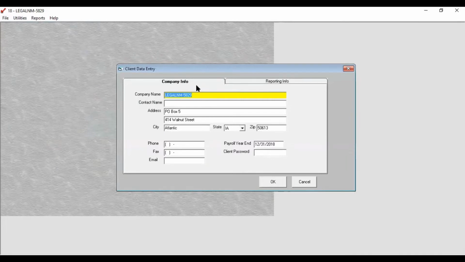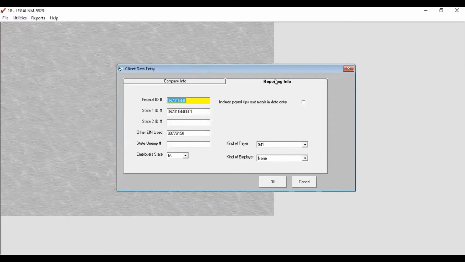And so if you're filing for yourself, you'll put in your company info. If this is for a customer or a client, put in their information. All right, so that's all you have to do there. Their name, address, phone numbers, those kinds of things. And you don't have to put in the phone, fax, email, but you do need to fill in the payroll year end date.